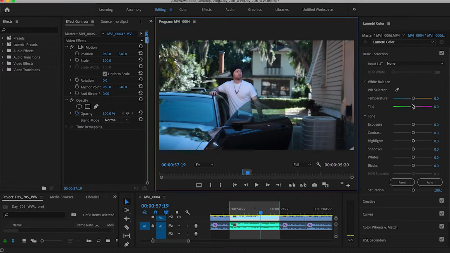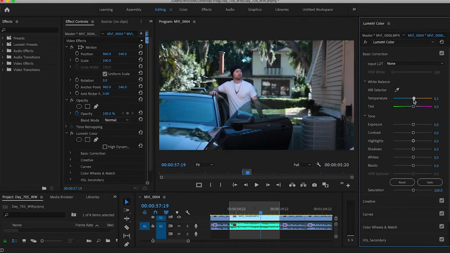Now for this one, I'm going to start bumping up my temperature just a bit, making it a little more hot. Now you can see it also helps boost up your saturation, but it gives this tint over it. So obviously I would never set it to 100, but I'm just showing you guys. So it gives this tint as opposed to where saturation will just bring out every single color. Now I'm gonna play with both here because I want that tint of orange because it's a little bit more happy, but I want my skin colors to pop just a bit more here as well.